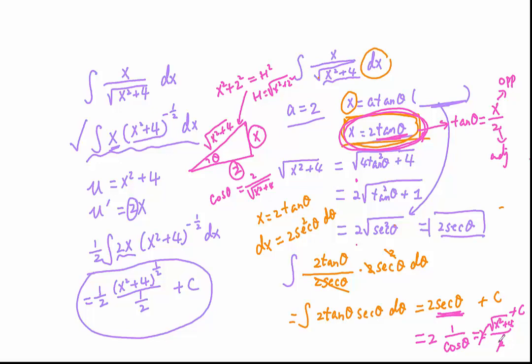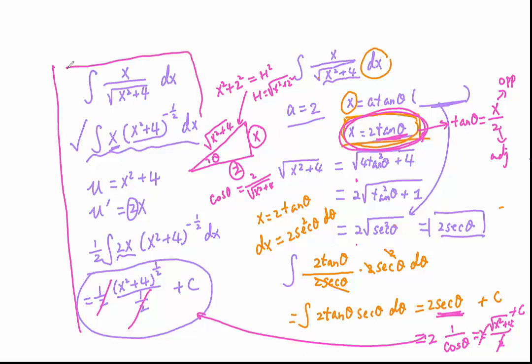Let's go back to our first solution right here. I have a half, which cancels out. So the final answer is also the square root of x squared plus 4. So they are equivalent. We use 2 different ways to solve the same problem. Of course, the U prime method is better for this problem right here. Everybody see that? Our U prime method only spent about 5 seconds.